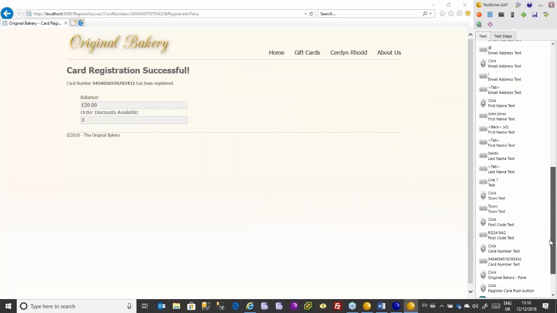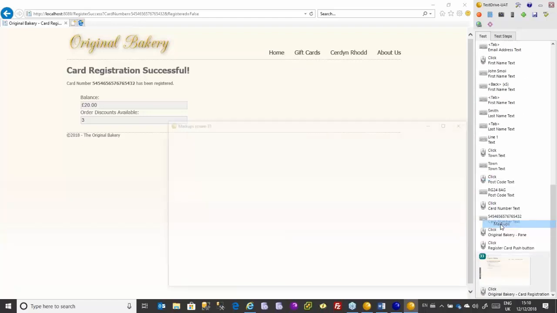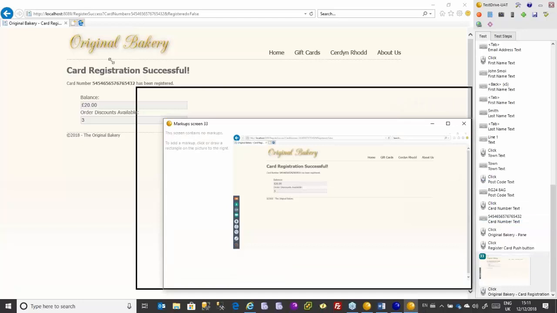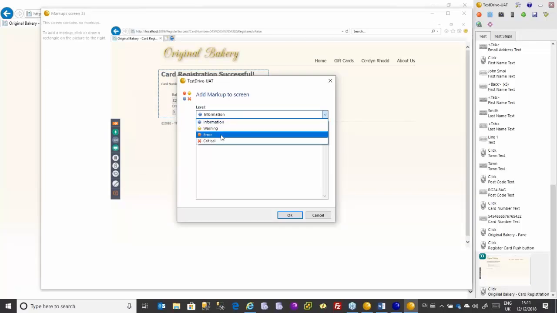And that also means that I can add something we call markup to the screens. And that's just simply dragging a box around an area of the screen that I'm unhappy with or that I want to bring to somebody's attention and add a comment.